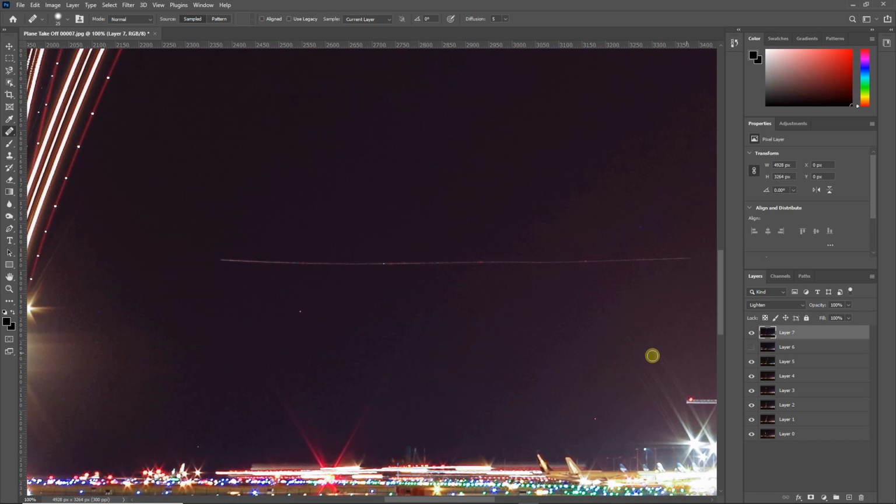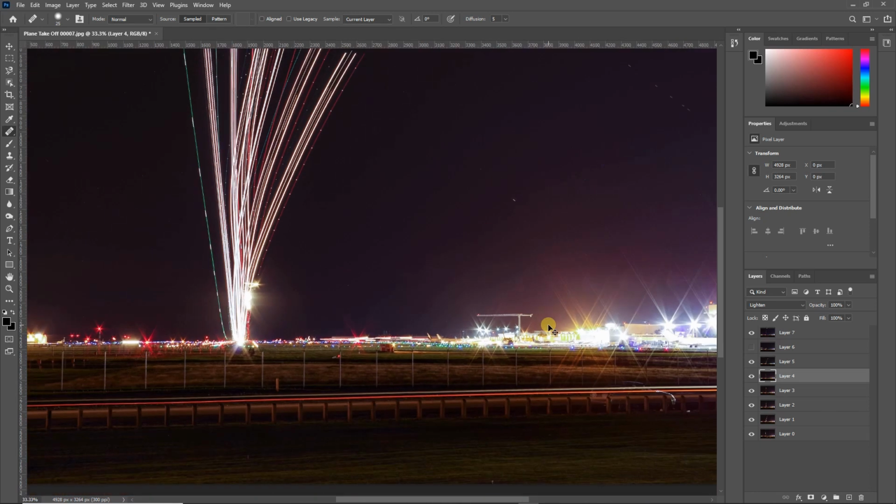You get rid of this one too. I don't really like that one. Which layer is that though? It is that one. All right, so you want to select the layer that you're going to work on. Same thing, click on an area near it and just drag across and it will fill in that spot with the information right above it. Looks pretty good. It was a dark night, so it's not really going to be required too much touch up beyond there. Do I want to get rid of that? No, I'll keep that in there.